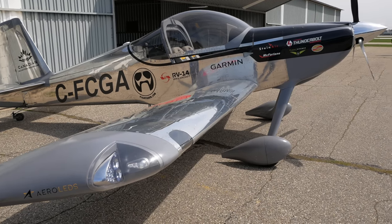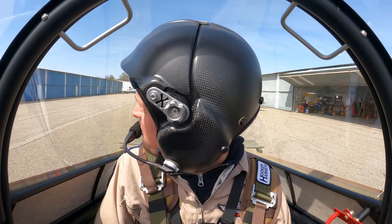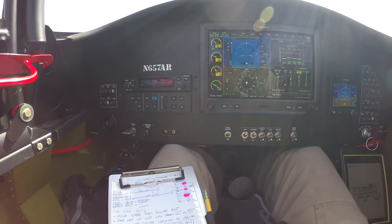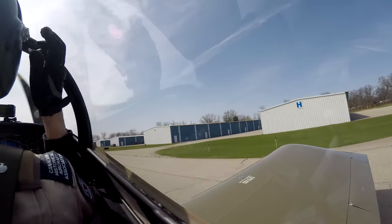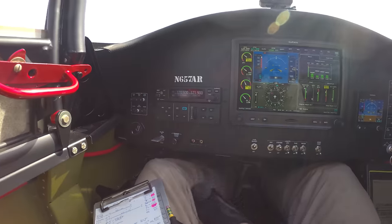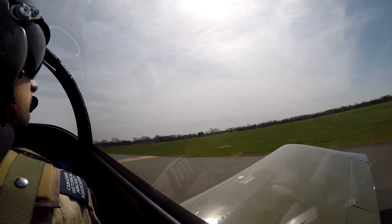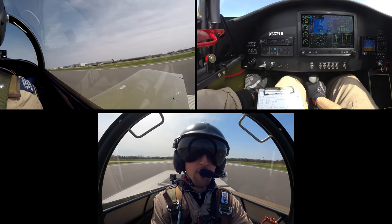Find the culprit with the buzzing? Well, we think maybe — also it could just be the canopy. Clear prop! Pontiac Ground, it's experimental RV-8, November 657 Alpha Romeo. 657 Alpha Romeo, Pontiac Ground, runway 9 right, wind check for your departure. It is very bright at this time of day — I'm going to have to lower the visor. Still got good positive view on all my instruments though. Garmin avionics are pretty bright. I'm strapped, canopy's locked, gauges are green, temperatures are good. Full rich on the runway, wide open. Experimental 7 Alpha Romeo, fly straight out, I will call your turn, runway 9 right, clear for takeoff.